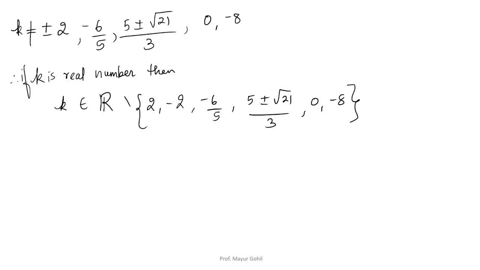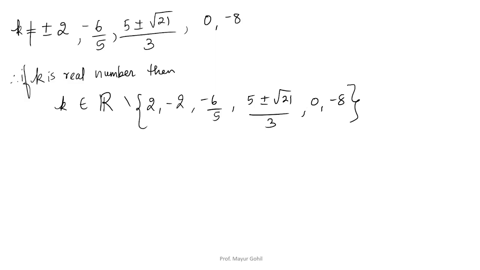Then what values can k take? All other values other than these. So real numbers minus these numbers that we found; k can take all other numbers other than these numbers that we have found. This completes half part of your answer, and it was truly a tough task for you to find all the cases and get these answers.